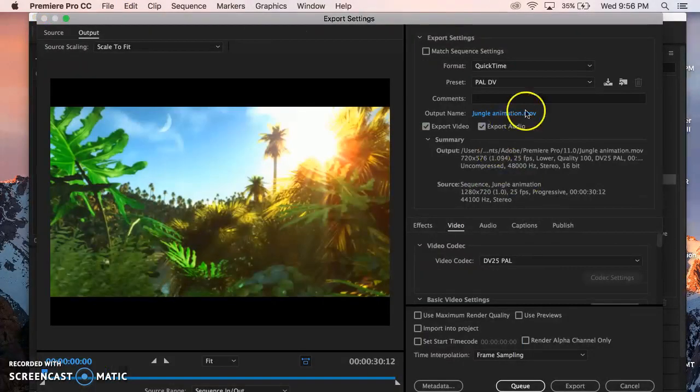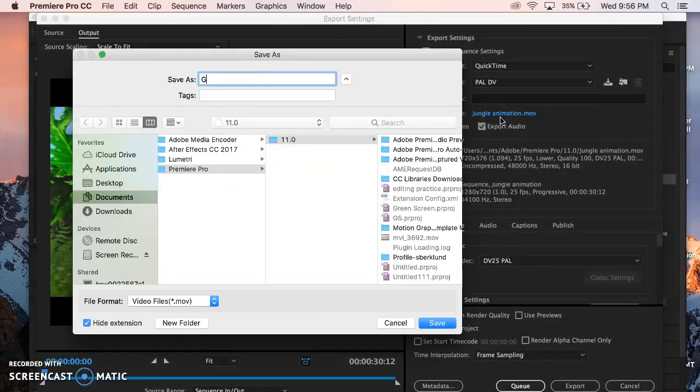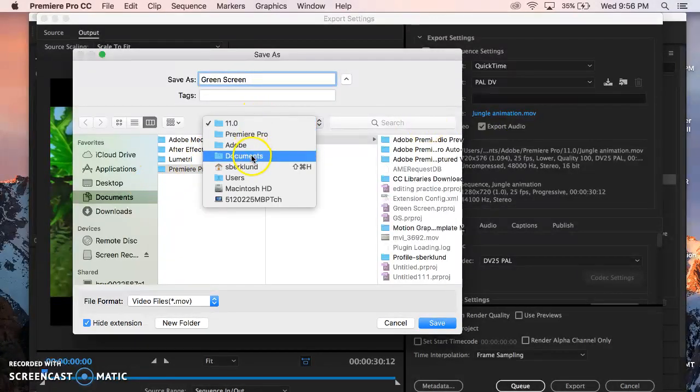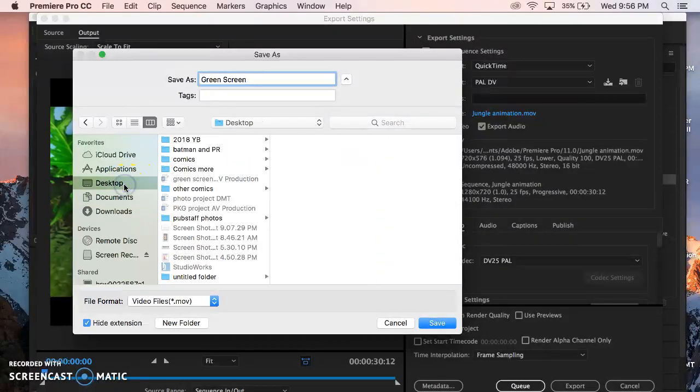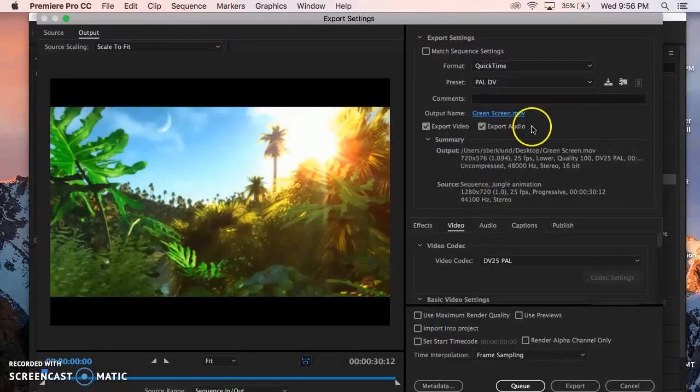I want you guys to change the output name to green screen. I'm going to change the location to, I guess, documents, or I can click on desktop and press save.